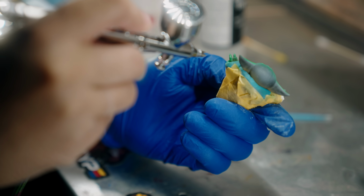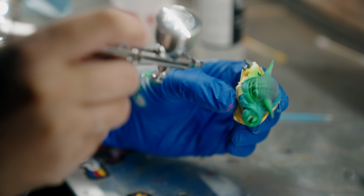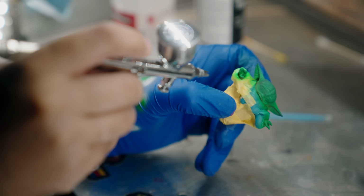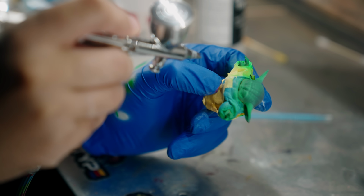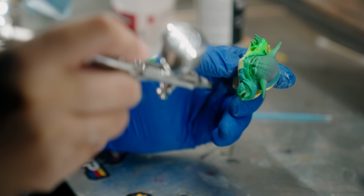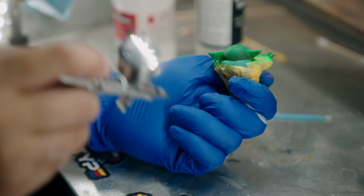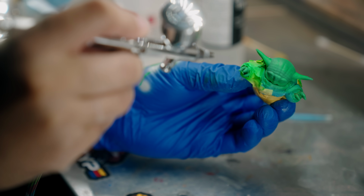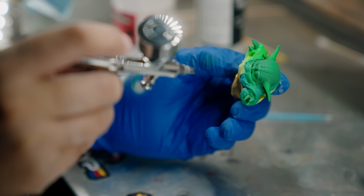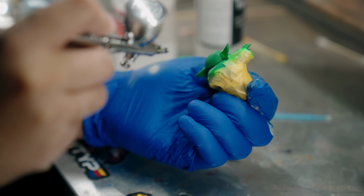I started nailing off Baby Yoda with that beautiful rich green, which in all honesty was probably too bright for my liking. But on the other hand, I was too lazy to sort of make a darker base green and work my way up in tones. This is a test, not a contest, and I wasn't painting something to sell or put on display. I'm just checking out these paints. And I have to say, the intense color line from AK, I like a lot. I'm impressed with it, in all honesty. This is something I could do with. In fact, I like them more than the Vallejo Mecha colors because it's just so rich. And with the right mixture of thinner, it sprays on like a dream.